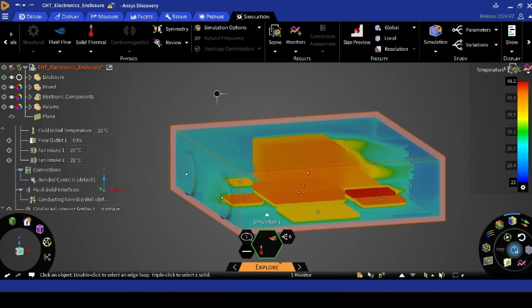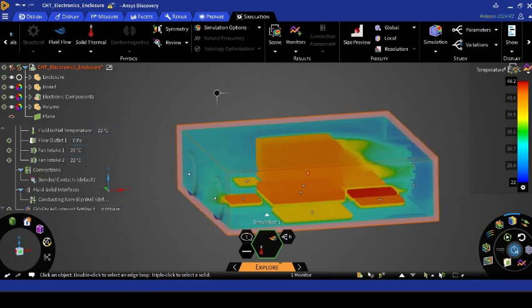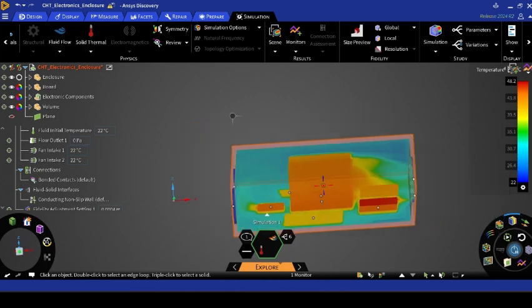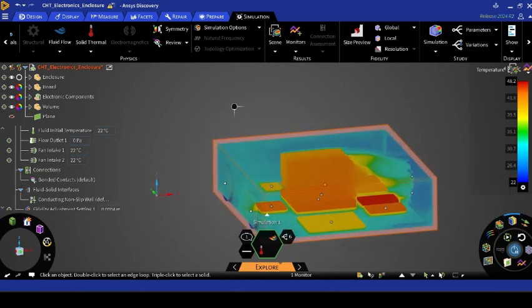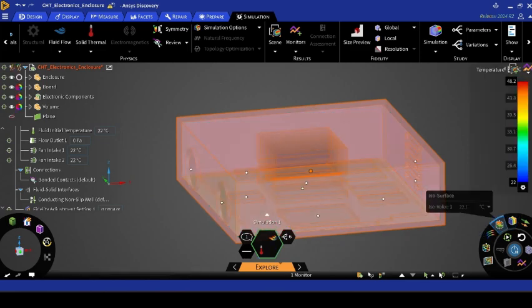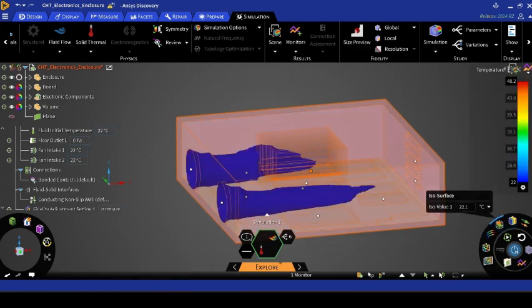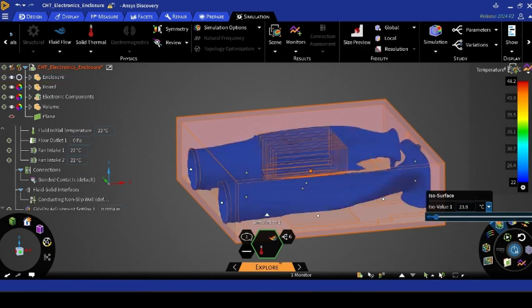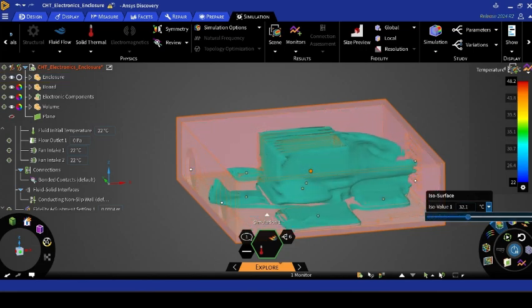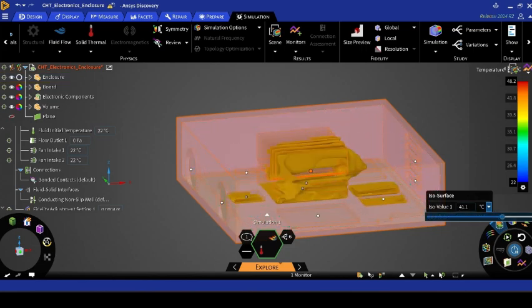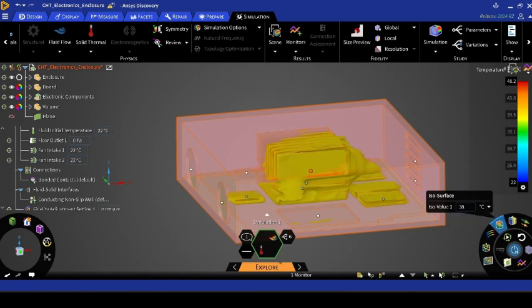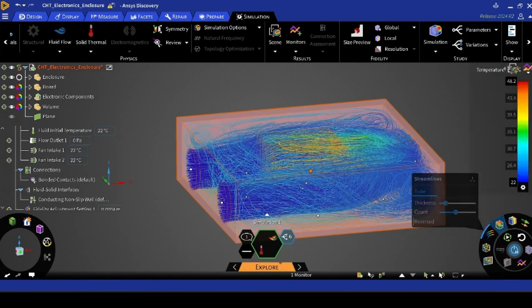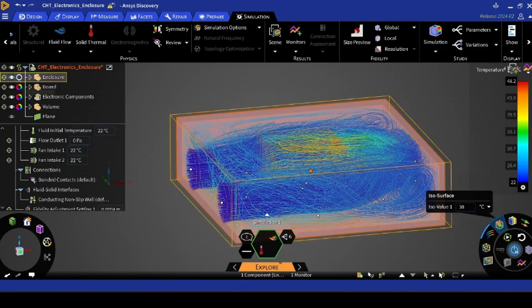Now let's go ahead, because it's fluid flowing, basically air flowing. We have multiple kinds of results in here. Now these are the contours. I can see where the temperature is highest. If I just want to have iso surfaces again, surfaces with a constant temperature. Now this is something that's really cool, right?